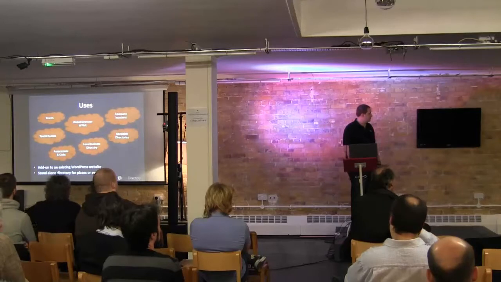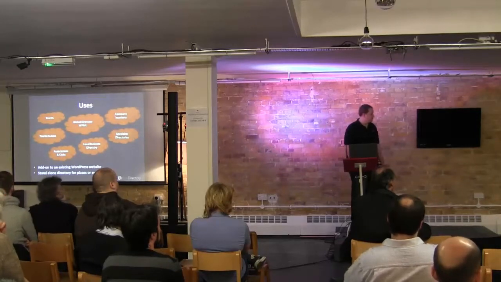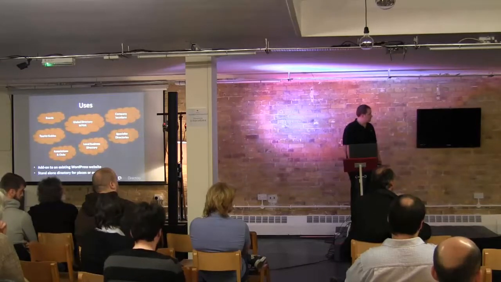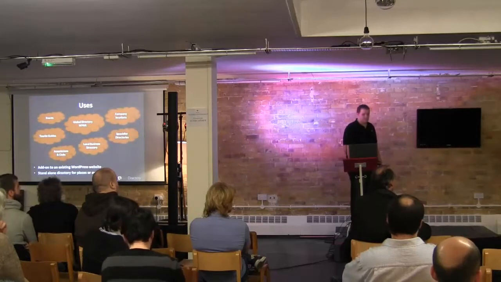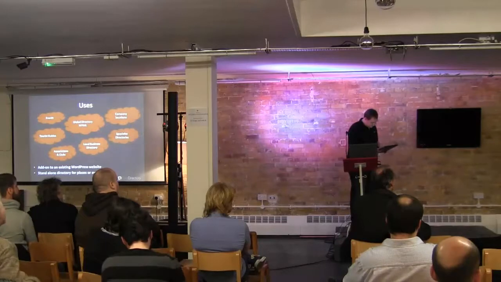Local business directories is probably the biggest use, I would say, individually. A lot of people who like their area will set up a website for local business. It can be anything as simple as the high street, listing all the places within your high street and actually putting a geo tag to them where they are, ratings and reviews and things like that.